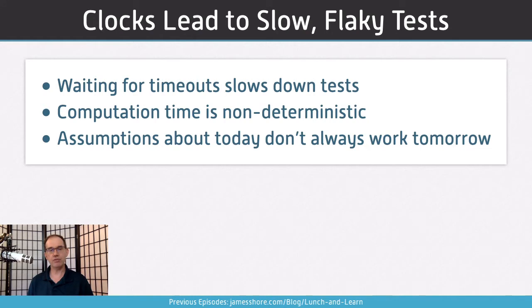And even when you do that, even when you have your test wait, your code doesn't always finish in exactly the time that you think it will. Sometimes your computer takes a little bit longer. My computer every so often decides to spin up my external USB drives. Every time it does that, the whole system freezes for 3 seconds. And if I was doing a test at that moment that depended on the system clock, that test would fail because none of my tests expect a 3-second delay. So computation time is non-deterministic.